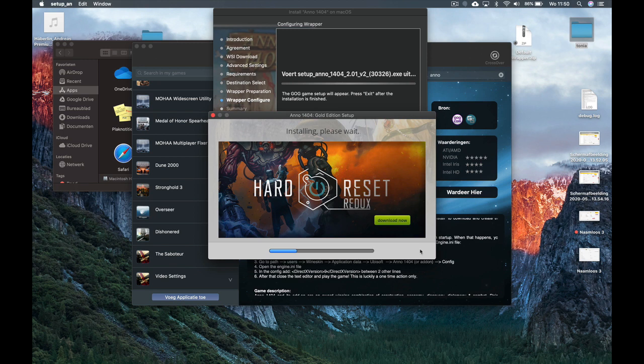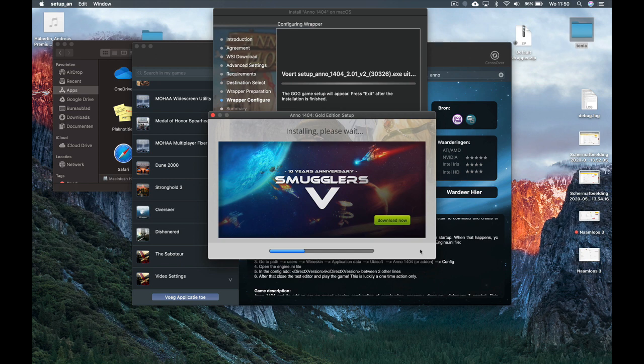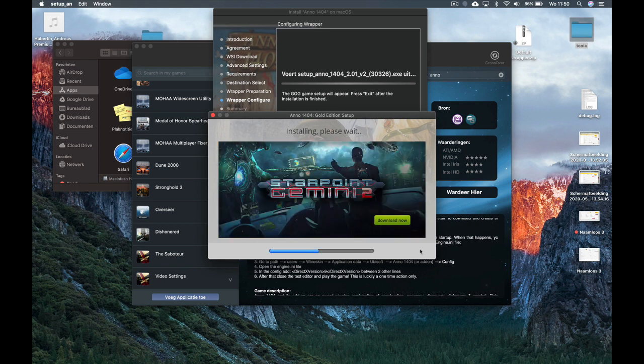So you can use the same instructions for every GOG game, and then you can install it and play it using these instructions. Almost done.